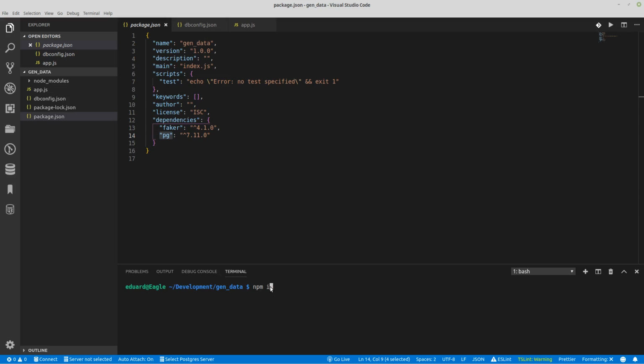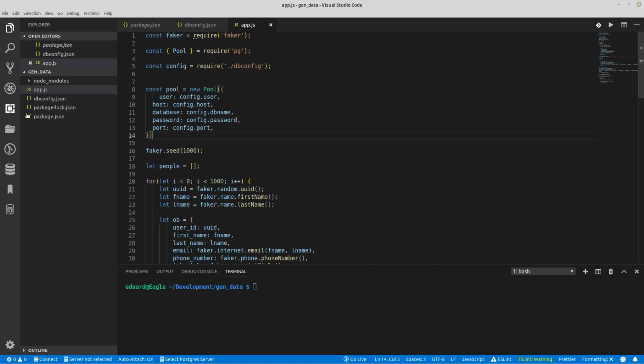And after that, you do npm install Faker. You enter that command. That will install the Faker library. And after that, you can add the PG connector, and that will install the PG connector to the database. And that's it. Then you create a file which is called app.js, and that will contain your application.